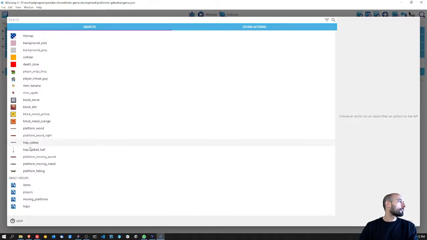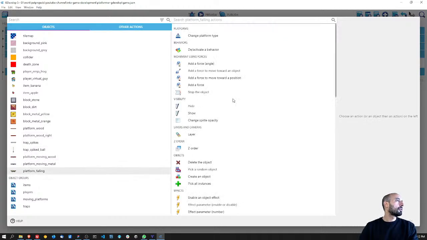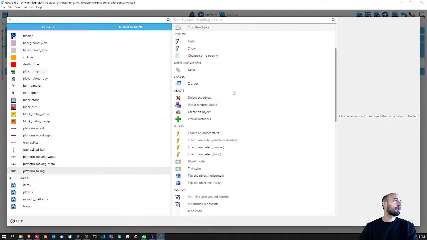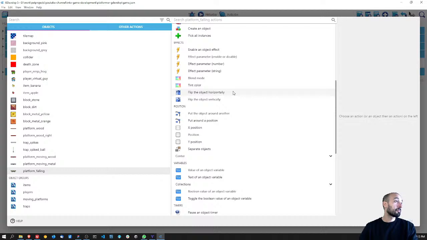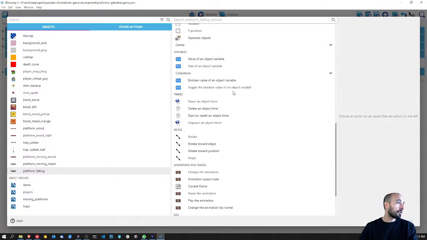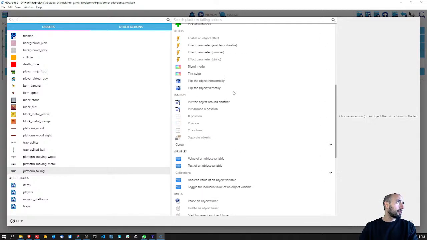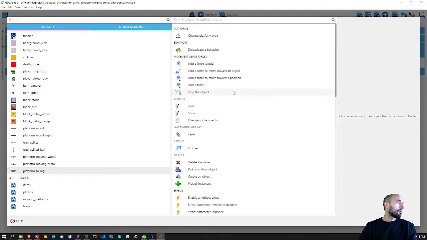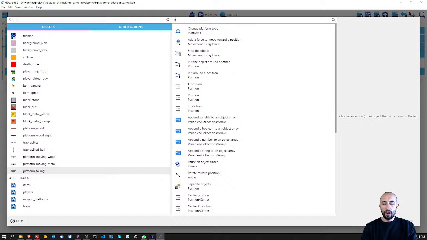now what do I do? Here, I don't know, I could do something with moving, but it's not exactly moving. Basically what I want is to disable the platform behavior and activate some sort of physics, probably. I think that we have physics here, so let me see. Movement. Movement is like activating gravity, something like that.